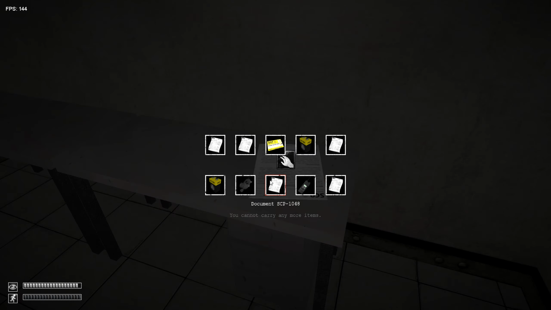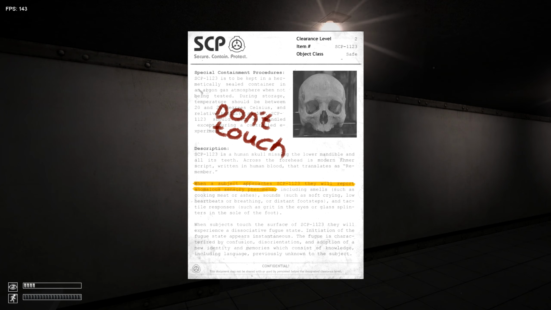Oh, that's not... Rock baby. Not now. I'm reading. Don't touch. 1123 is kept in a hermetically... What does that mean? Sealed container in an argon gas atmosphere when not being tested. During storage, temperature should be 20 and 25 Celsius. And relative humidity... Oh, wait. Yeah, humidity at 53%.